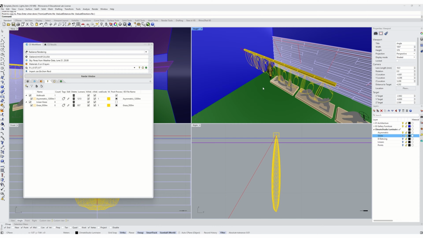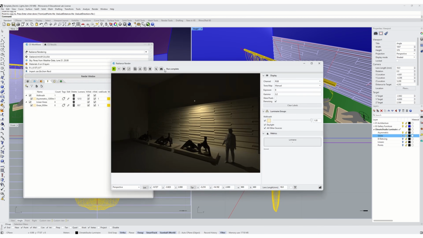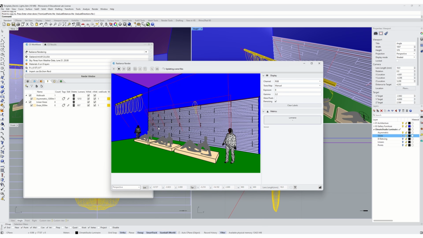But if we render this now, you'll see that this looks like one linear fixture rather than lots of small fixtures in a row.